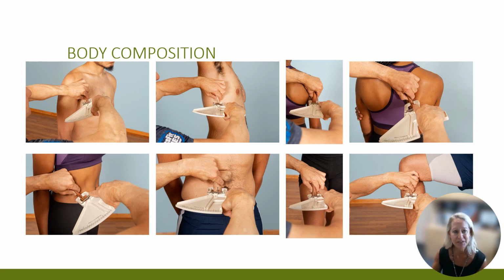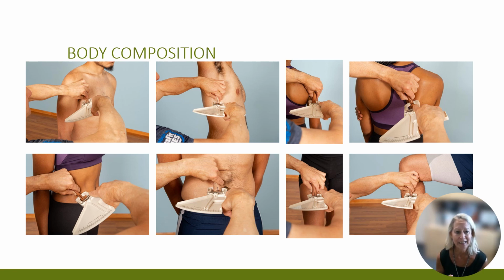Now, the triceps skin fold is measured on the back of the upper arm, halfway between the shoulder and elbow. It's taken vertically, parallel to the arm. Ideally, you want to measure these sites and put a mark on the site so that you make sure you are consistent with your measurements. The subscapular, the far right-hand side at the top. This skin fold is taken below the inferior angle of the scapula, or shoulder blade, on a diagonal line.